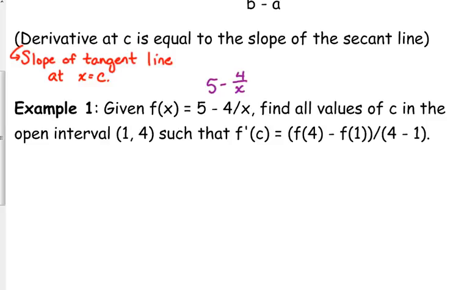Now, this is a rational function. Remember, rational functions, when x is in the denominator, we're concerned about that being 0. So, obviously, this would occur at x equals 0. This function is not continuous at x equals 0. However, x equals 0 is not in our interval, so it's not a problem. So, your function can have discontinuities just so they're not in the interval that you're looking at. It continues on the interval, so we're good. It doesn't have any sharp points or anything like that either. So, we can proceed.